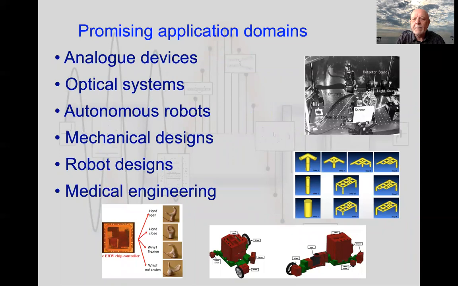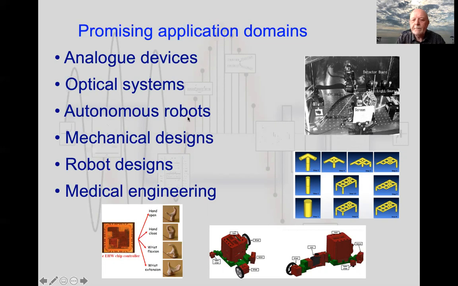So, promising application domains. Analog devices, I've mentioned those, and we've talked a lot about those in this lecture. Optical systems, we've not talked about optical systems, and we won't in just these 3 lectures. But here is an example where there was a complex setup of a laser system with mirrors to control the system and the light sources. These systems have multiple points where small adjustments need to be made so that everything works very well. There has been some work of putting each of the adjustment systems on a small stepper motor and getting evolution to adjust the stepper motors to optimize the position of all the mirrors and the light sources.